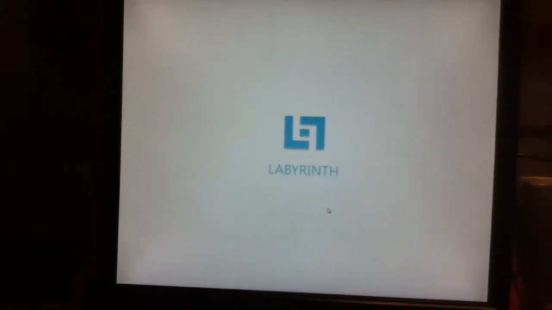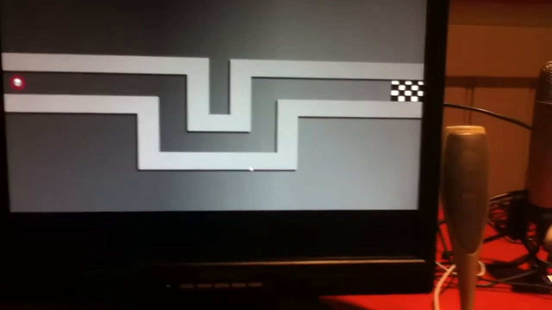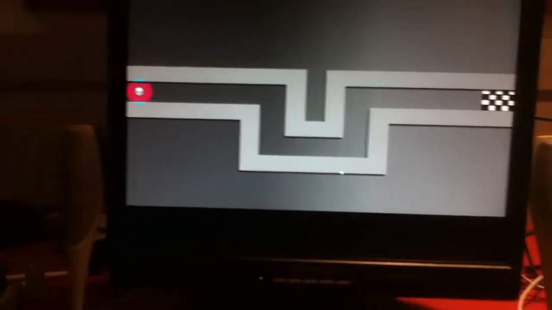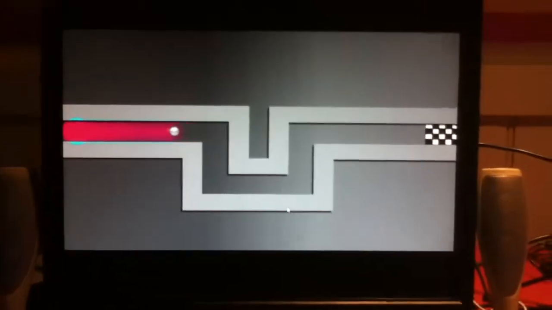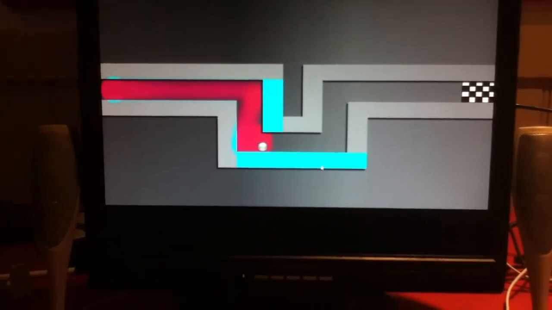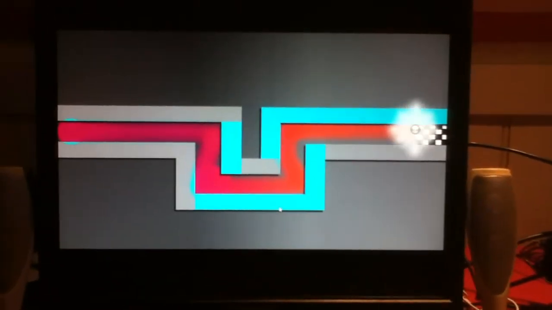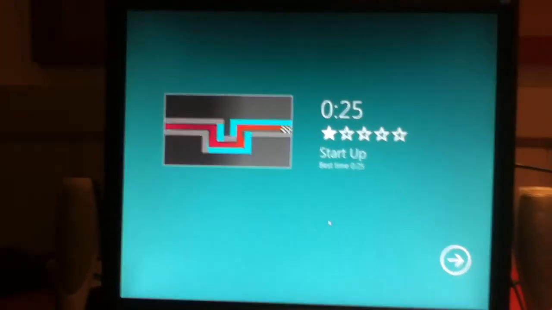Labyrinth. This operating system is basically useless on a netbook because a lot of these Metro apps cannot be displayed on a netbook at all. So if you're running a netbook, you might as well just use Windows 7. Oh, I see how this works. The games in it are pretty cool, though. But if you have a netbook and plug it into a monitor, you can play these games no problem. Or if you have a netbook that does 1366 by 768.